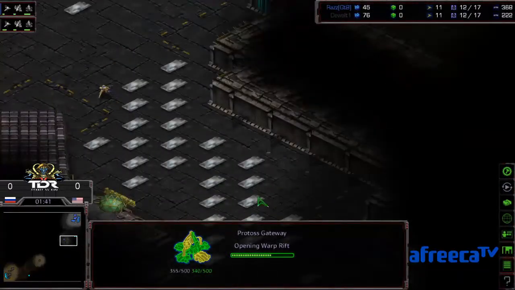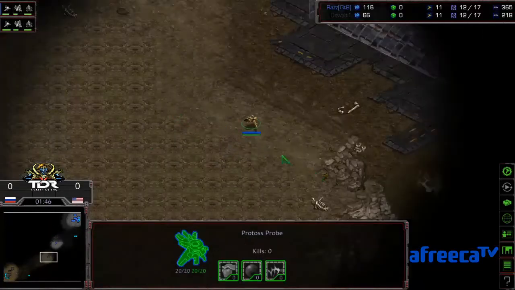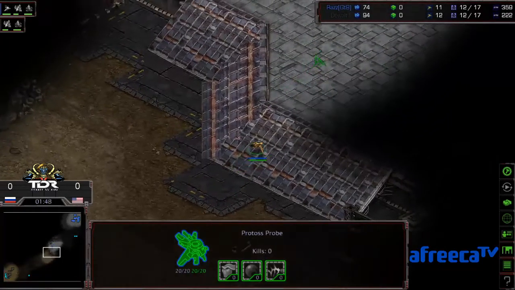Raz is actually scouting for one of the more common proxy locations. It's either here or at the third. DeWalt just heading through the middle of the map.